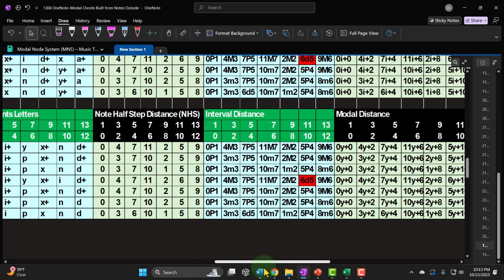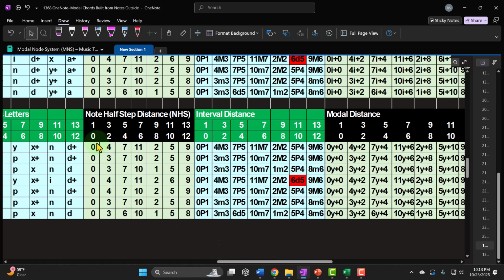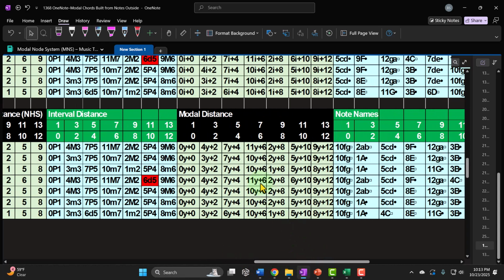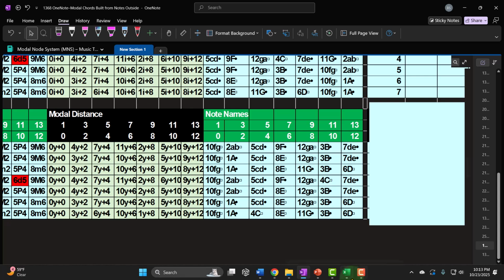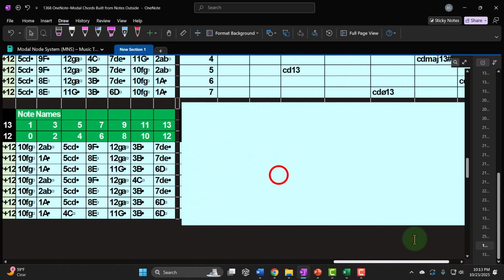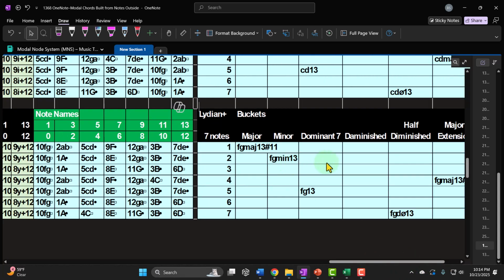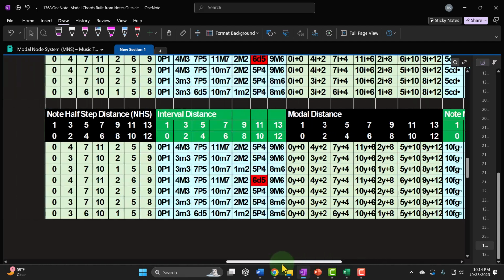So then we have the note half steps, we've got the intervals, we've got the modal distances, which are going to be useful if you name the half steps or if you know the distance interval in half steps, right? That's going to be the most important piece. And then we've got the notes here, and then we've got the buckets that it would land into, basically the same buckets that we have here.